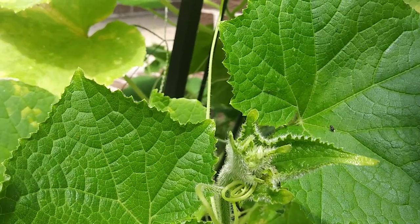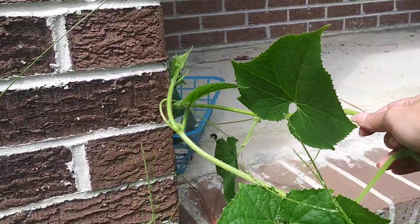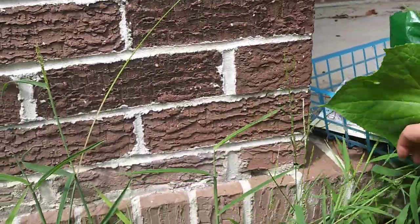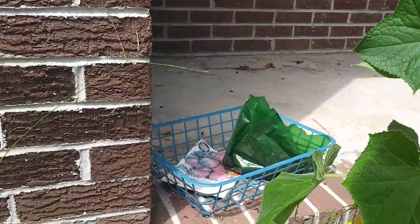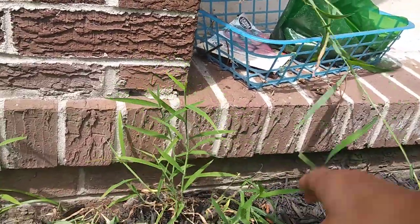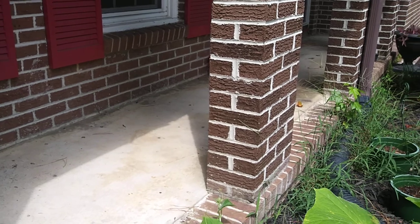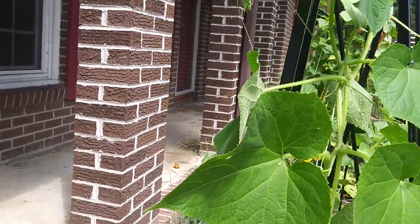For those who don't know, squash and cucumber plants are kind of prickly — ouch! It's attached itself to a basket. I need to encourage this to grow up instead of over onto my porch. So I'm hoping if I give this bad boy some stuff to grow on to, it'll grow up rather than spreading onto the porch.